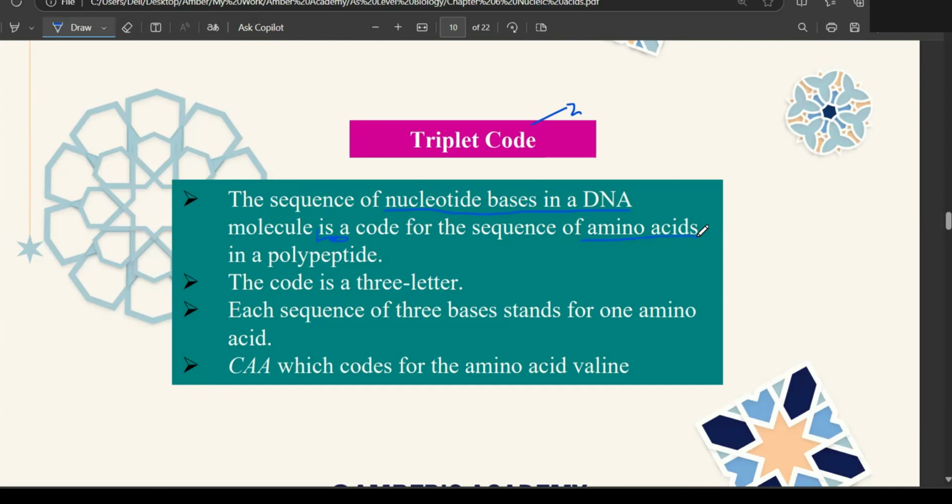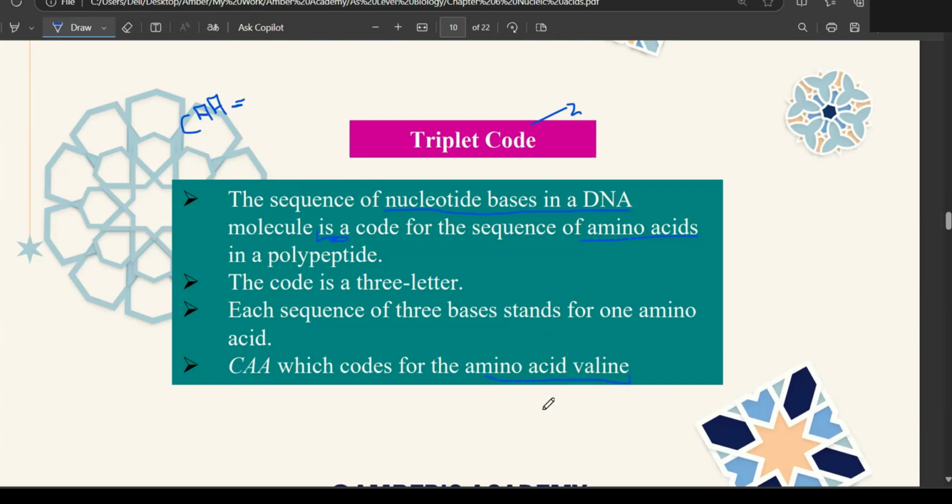So basically the triplet code, that is, if there is 1 cytosine and 2 adenine, this is a triplet code, and these 3 nitrogenous bases will be coding for a particular amino acid. It codes for a particular amino acid. So we have 20 of them, right? We have 20 amino acids so far. So for example, CAA, the example already given over here, codes for the amino acid valine. If CAA binds, it will code for this amino acid valine, and then valine will be produced. So this is basically the code, and this is the actual product.